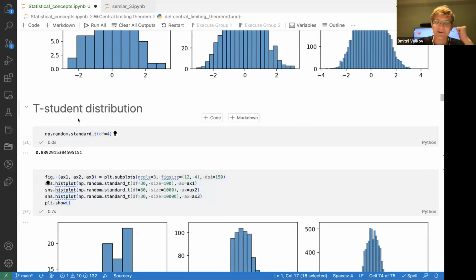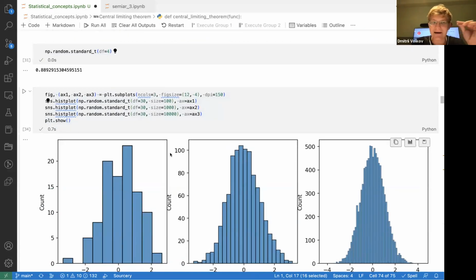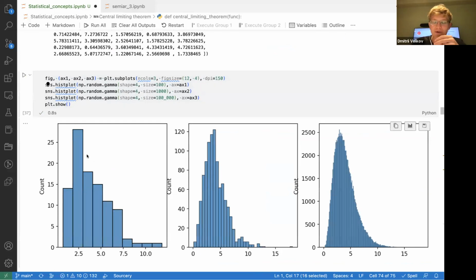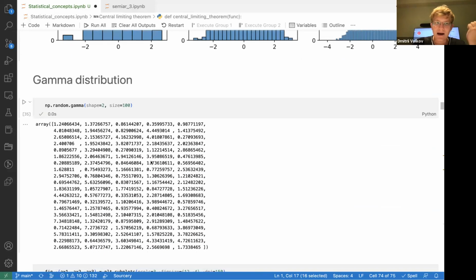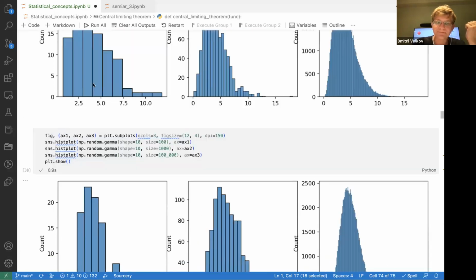How the t-student distribution looks when you increase the number of samples, and when you play with the degrees of freedom parameter. And also we discussed the gamma distribution.